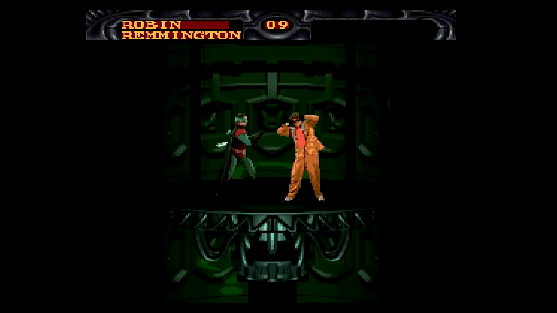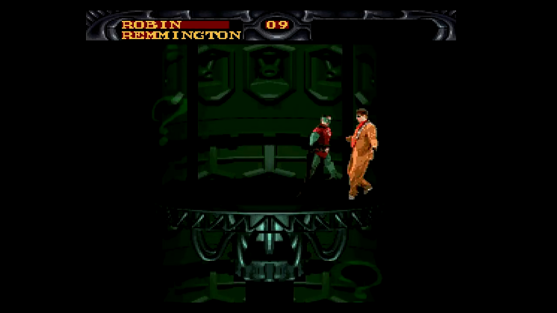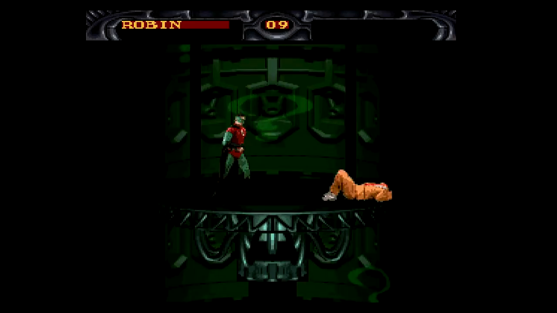Nice! The Wake Up Fireball. Remington is also a pretty high aggression enemy. He's probably like tier 3 or 4 from the top. He's pretty tough. Alright, so this screen is a mess.